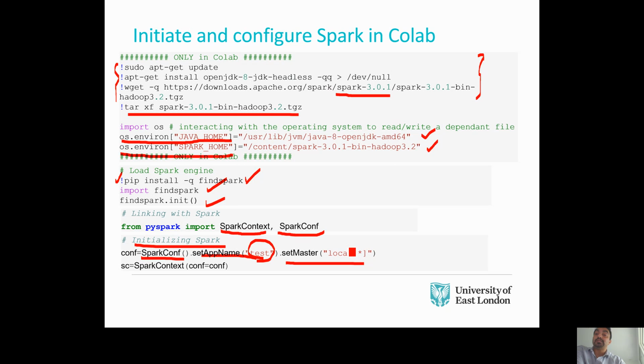Local asterisk means I want to use the maximum number of CPU cores available in the machine running this application. At the end, I'm declaring the variable I'm naming sc. sc is the abbreviation of Spark context. So in this case, I want to say SparkContext, and the configuration of that is conf. What is this conf? It is exactly this conf. So once you run all these together, sc is the point of connection between the end user and the application.